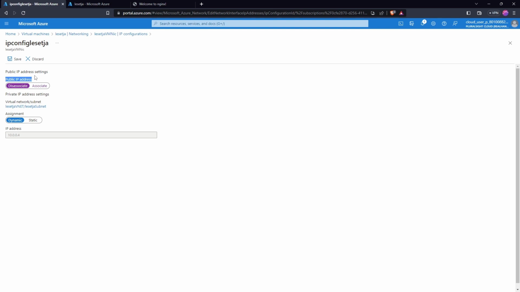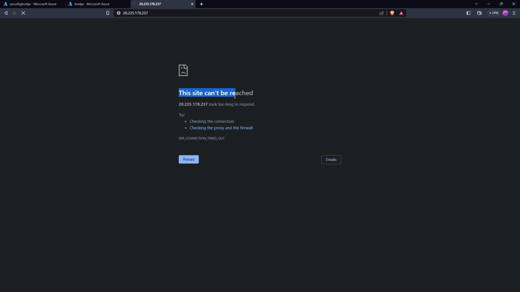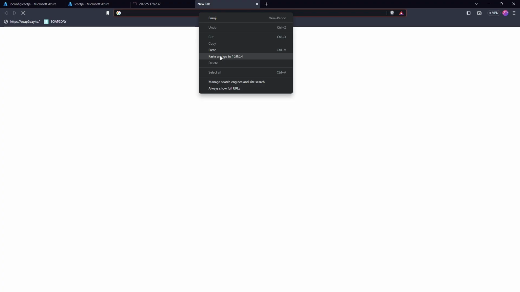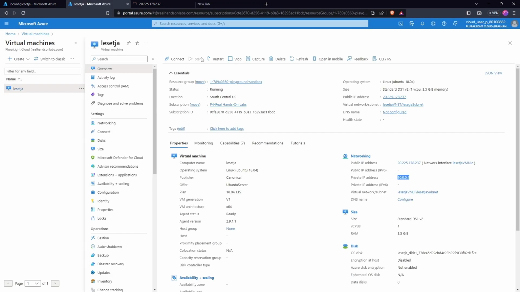So here you can see this site can be reached. Yes, it has been saved. This site can be reached. Now let's paste our public IP of the firewall. Where's our firewall again? Okay, let's just go to the search bar and copy the public IP.